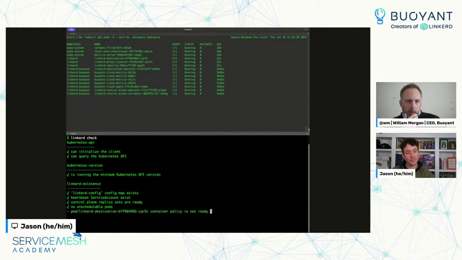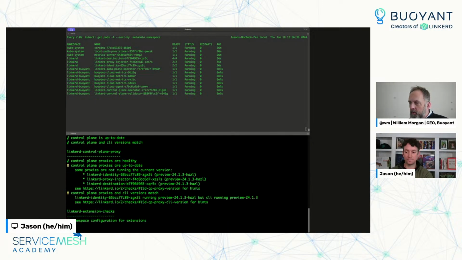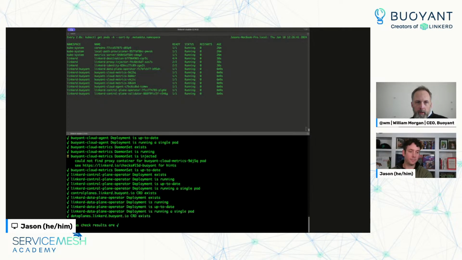If you were doing this in GitOps land, part of what's in that CRD is the version, right? So what would you do if you wanted to upgrade Linkerd in a GitOps compatible way? Yeah, so your GitOps tool, whether it's Flux or Argo rollouts or whatever you're using, instead of managing a Helm install for Linkerd, would manage that control plane object, right? And as you set the version on that control plane object, the control plane operator will then go and upgrade or downgrade the Linkerd control plane to match that version.